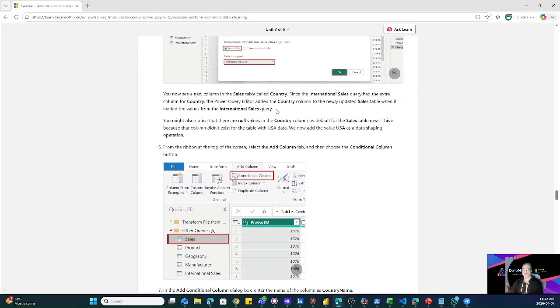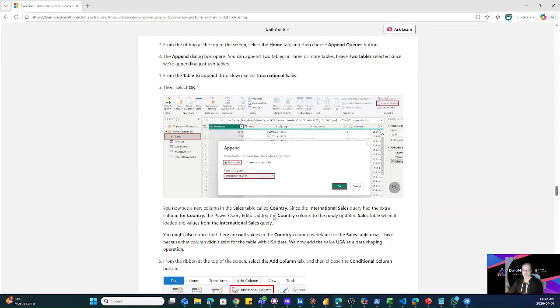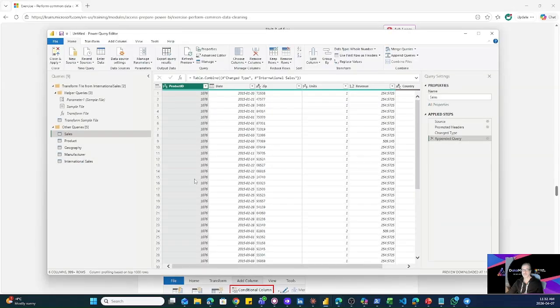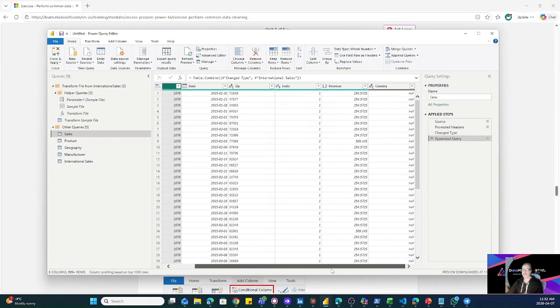So this is all good, but you're going to see that in the sales we established already a column that is called country. The international sales had an extra column called country, but the sales table doesn't. So if you look at what we added, the first part was going to be the US sales, the one that has no country, but international sales has country.